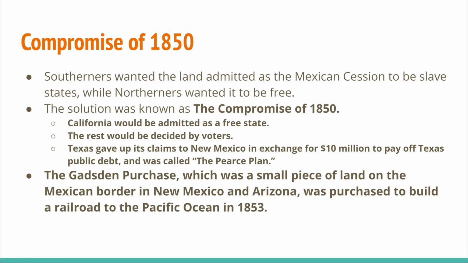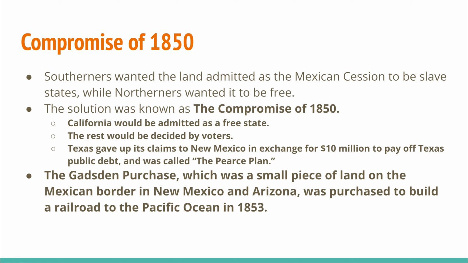if there's more states that have representatives in Congress, because remember, each state gets to send a person to Congress, and that's how they vote on laws. All these people from across the United States get together and they vote on laws. Okay, half of it will be slave states and half of it will be free states. If there's too much of an unbalance, that means that that side gets to make all the rules. So they're going to come to a compromise known as the Compromise of 1850.